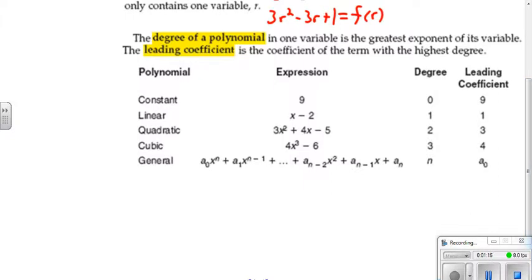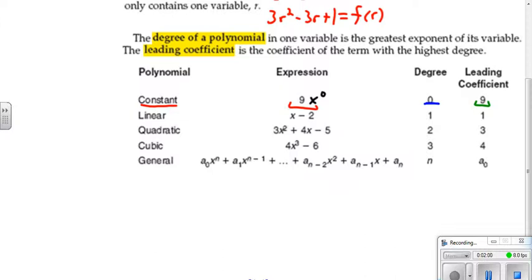If the type of polynomial we're looking for is a constant, that means maybe for example we'd have 9, just straight up 9. There's no variable included here, it's just 9. Technically there's a variable: it would be 9x to the 0th power. Since anything to the 0th power is 1, 9 times 1, we're just left with 9. So technically, because the x is to the 0th power, our degree is 0. And our leading coefficient, that coefficient that goes along with our variable to its highest term, is 9, because 9 is the one out front.